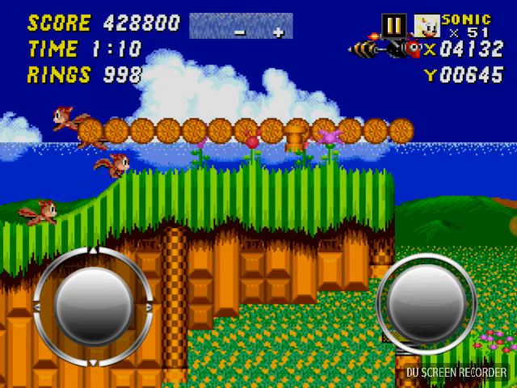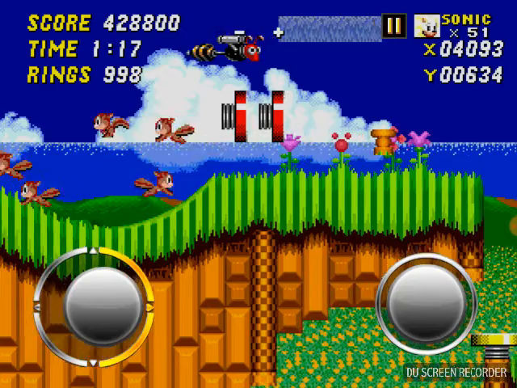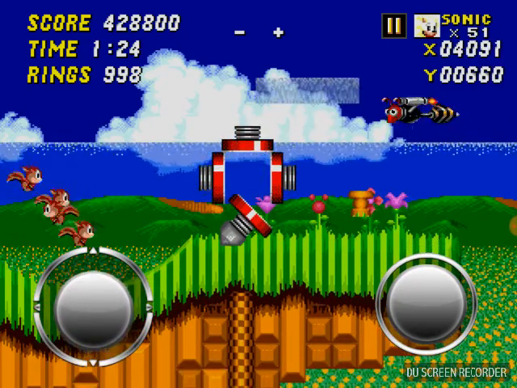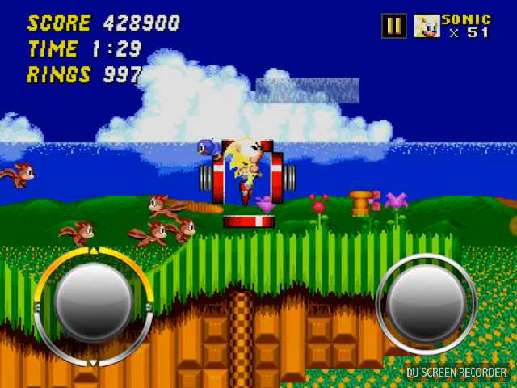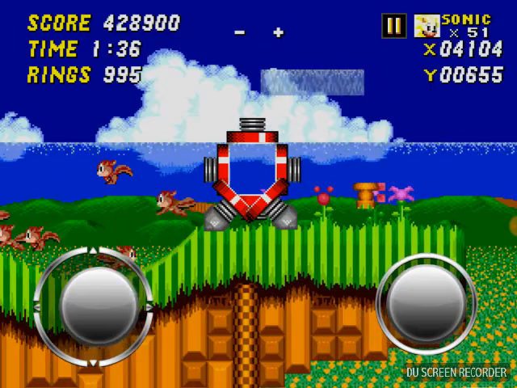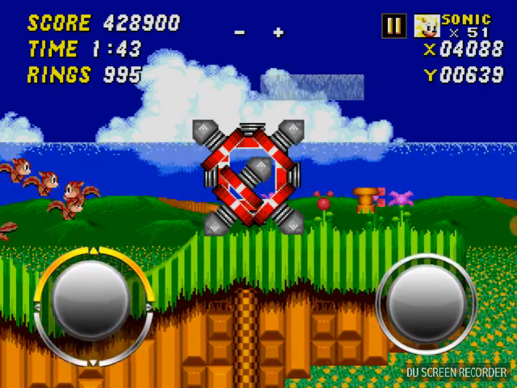Maybe I'll just... No, I want to try something. I wonder if I can get... Pass everything. I can. Okay, so let me just... what am I doing? I'm an idiot. And let me just... Boop. Boop. And boop. Now, let's see what happens.